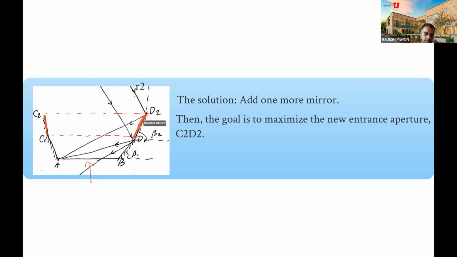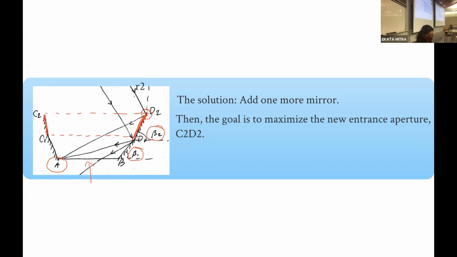Now, of course, this angle beta 2 is different than beta 1. Why? Because of the location of this ray, right? It's shifted. And I need to ensure that it ends up at A as well. So beta 2 has to tilt a little bit larger with respect to the normal. And you can see that from geometry relatively easily, right? Because it has to bend at a larger angle here compared to here.